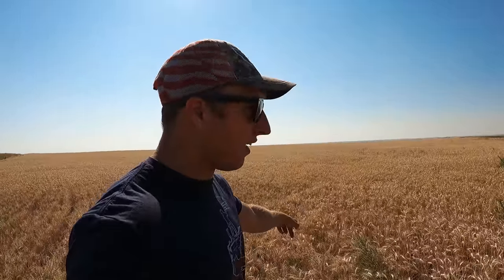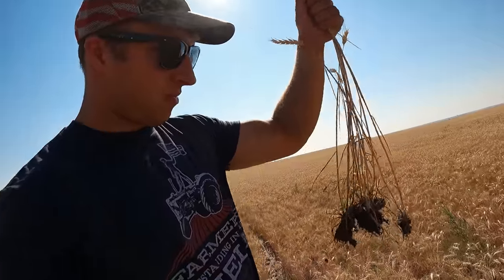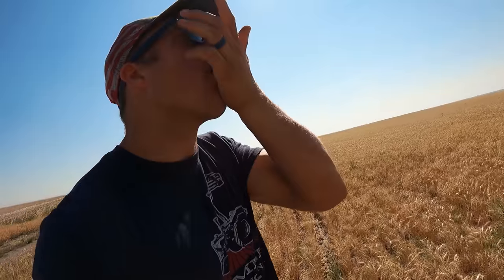And we're just kind of checking the spring wheat to see if it's ready. It's a pain to take the combine, drive all the way to the field, just harvest a header's width and be like, oh, it's too wet. So what we do is we take it and, well, that pulled out of the ground real easy. We grind it up in our hands like this, and we kind of can tell just by the kernels if they're hard or not. And if they're hard, it's good to go. If they're soft, it's not good to go.